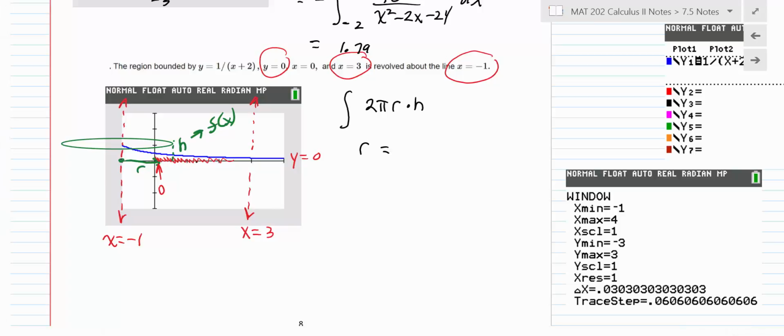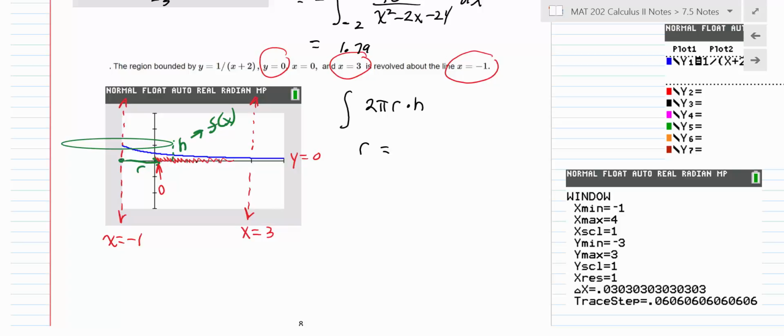Okay, let's say that you're over here. Let's just say that your radius is right there. Now your radius is not the x value, because that would just be that little slice there. That's your radius. It's all the way from there to there. So what you're doing is the radius is the distance between that point and that point. How do you find the distance between two numbers anyway? You subtract, right? So if you just go x minus -1, then you give what the radius is. So it's always that way.